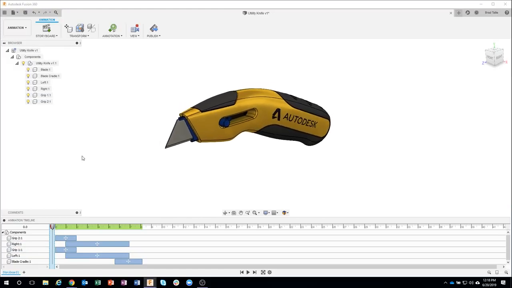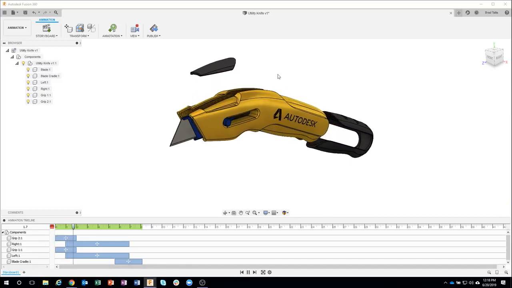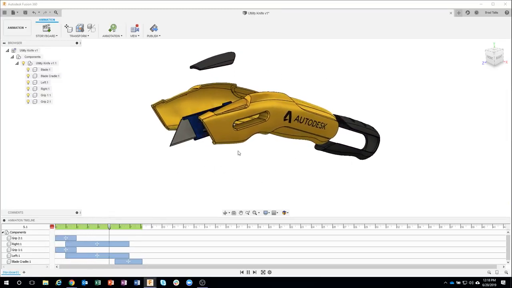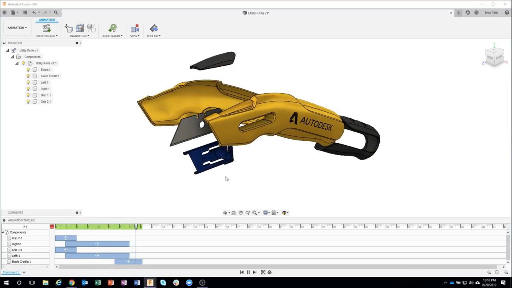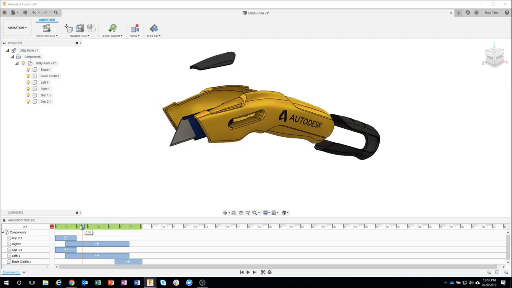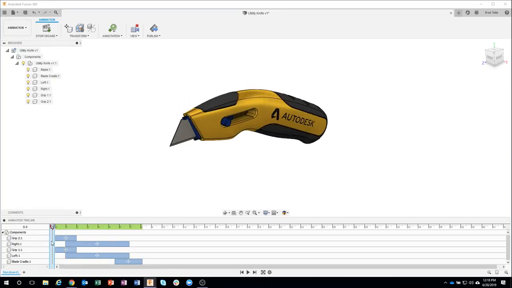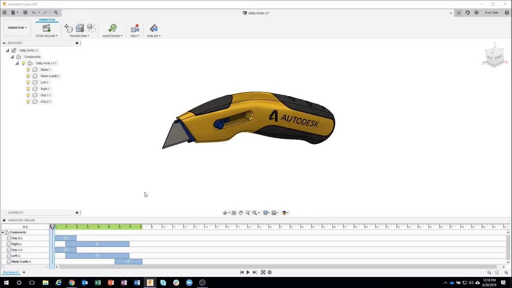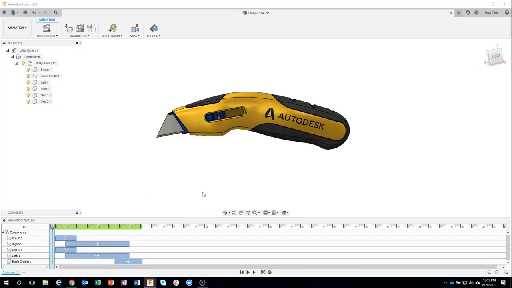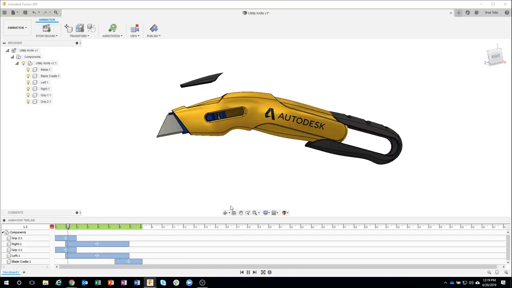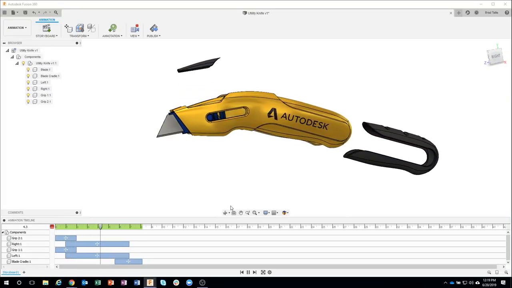So I'm going to get my view something like that, and now when I hit play, notice that the animation is working from that view and everything fits. So if you don't want it to be recorded, you just drag your slider into here and you can get your view the way that you want. Then when you hit play, you'll see the result.